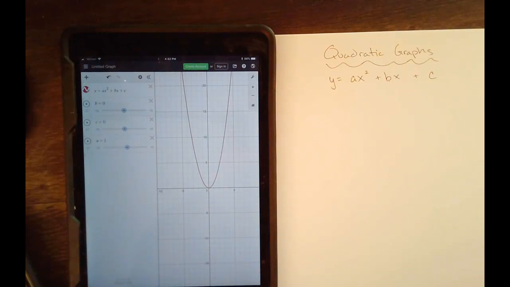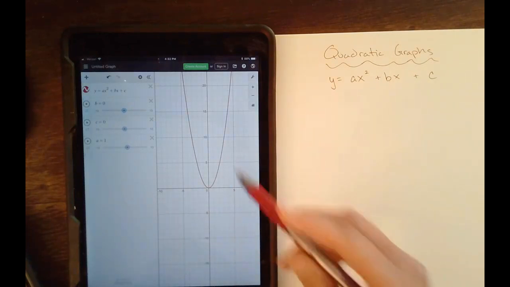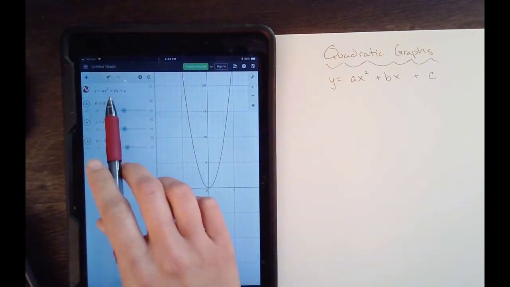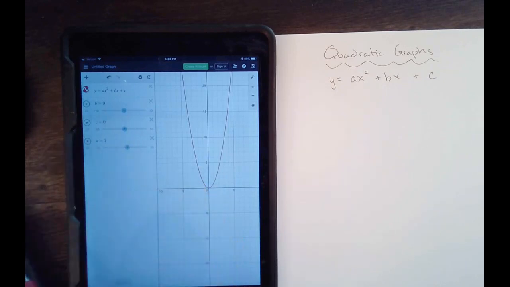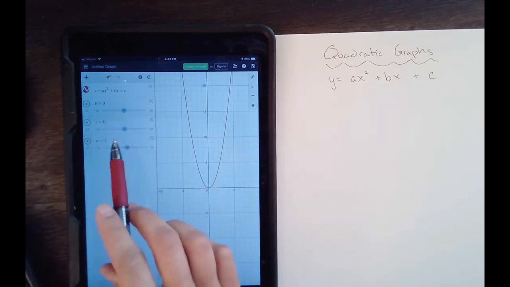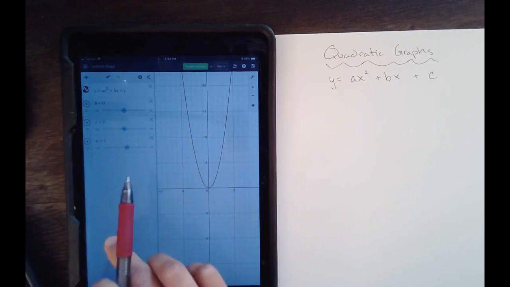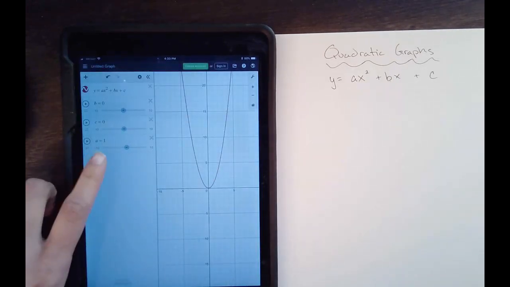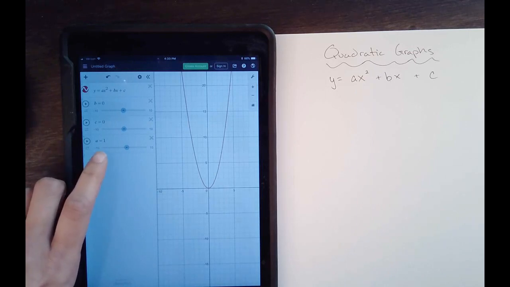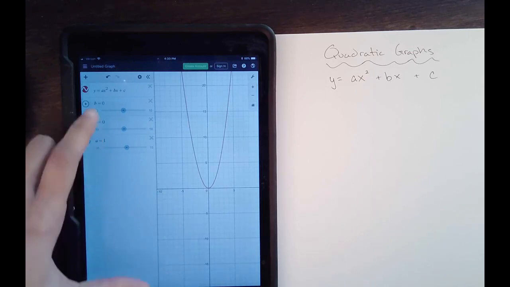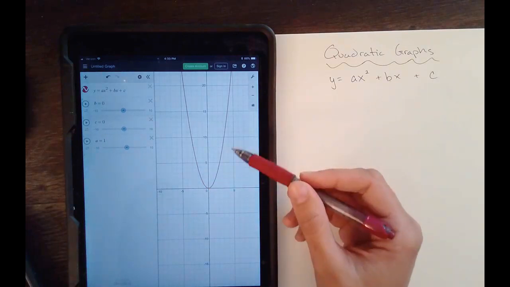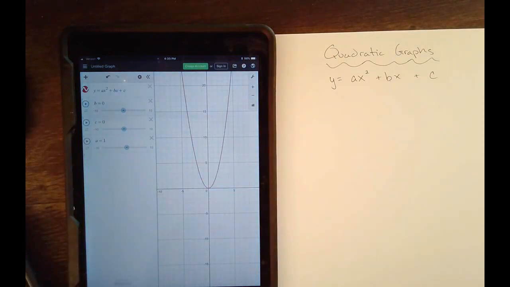And you can see over here on this graph we have our standard form of y equals ax squared plus bx plus c. I have letters on here so that we can change these numbers and see what happens with this graph every time we change a number. Right now our a value is 1, c is 0, and b is 0, so we're looking at just the graph of y equals x squared. This is what we call our parent function. This is what it looks like in the normal case.